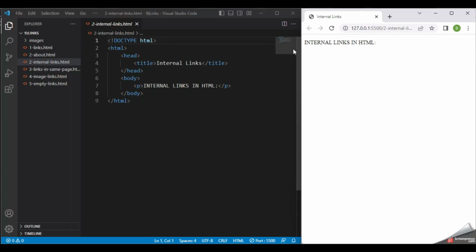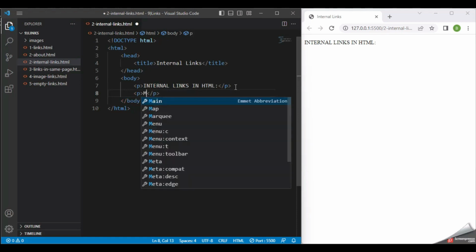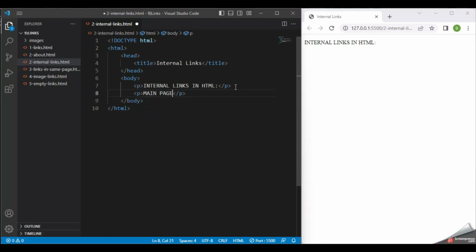Now we will see how to create internal links. Firstly, I am adding a paragraph element with the text main page and save the file. We could see the changes in the web browser.